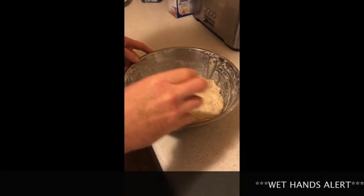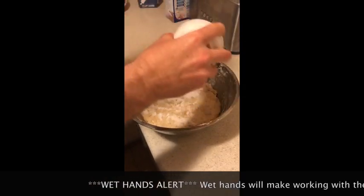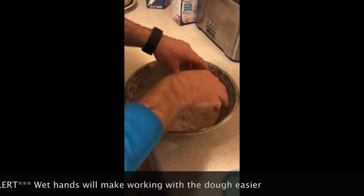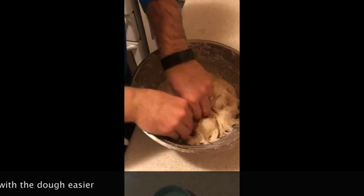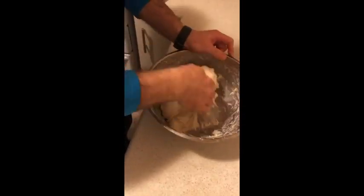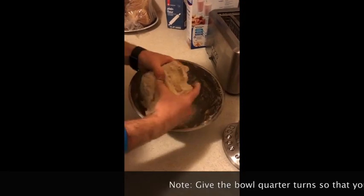Grab your tablespoon of salt and sprinkle it evenly across the dough, a bit like my 7-iron dispersion. Then you simply pinch the salt in like you're giving a shoulder massage. From here, go straight into the stretch and fold.